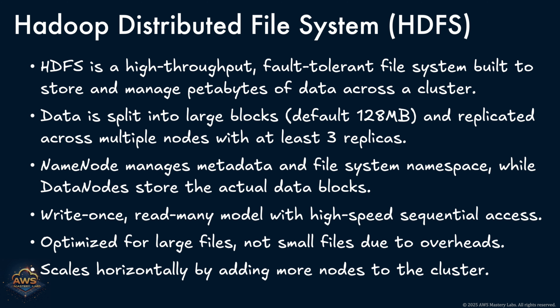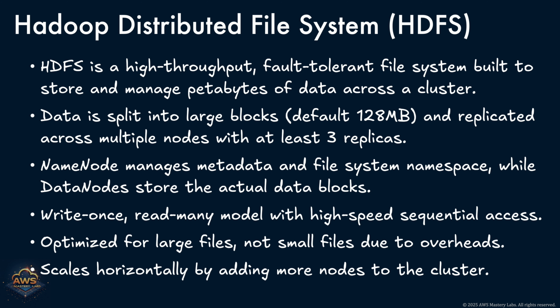Fault tolerance is built in. If a data node goes down, the system automatically recovers the data from one of the other replicas, maintaining availability and reliability even in the face of hardware failures. HDFS is particularly well suited for large files where the overhead of managing metadata is minimal. However, it's not ideal for workloads that involve lots of small files, which can overwhelm the name node with metadata operations. It's also horizontally scalable. As your data grows, simply add more nodes to the cluster. HDFS handles the rest. And finally, HDFS is tightly integrated with the Hadoop ecosystem, serving as the primary storage layer for tools like MapReduce, Hive, and Pig, all of which can run seamlessly on Amazon EMR.